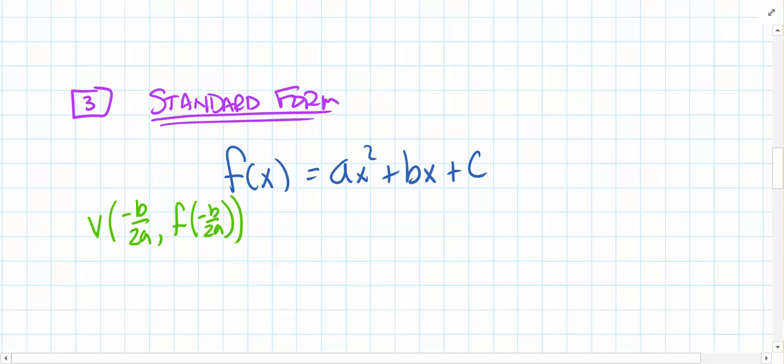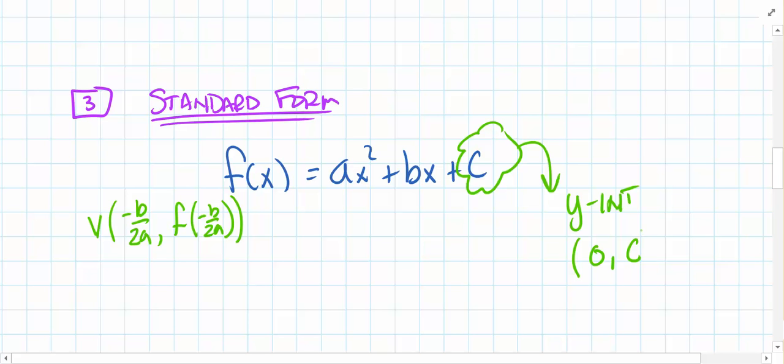There is something else that's useful about this form. Do you guys see it? Something with the c value. Y-intercept. Yeah, dude. This part right here will always tell you the y-intercept. That's a very good thing to know, right? So that would be the point 0, comma c, whatever that happens to be, right?